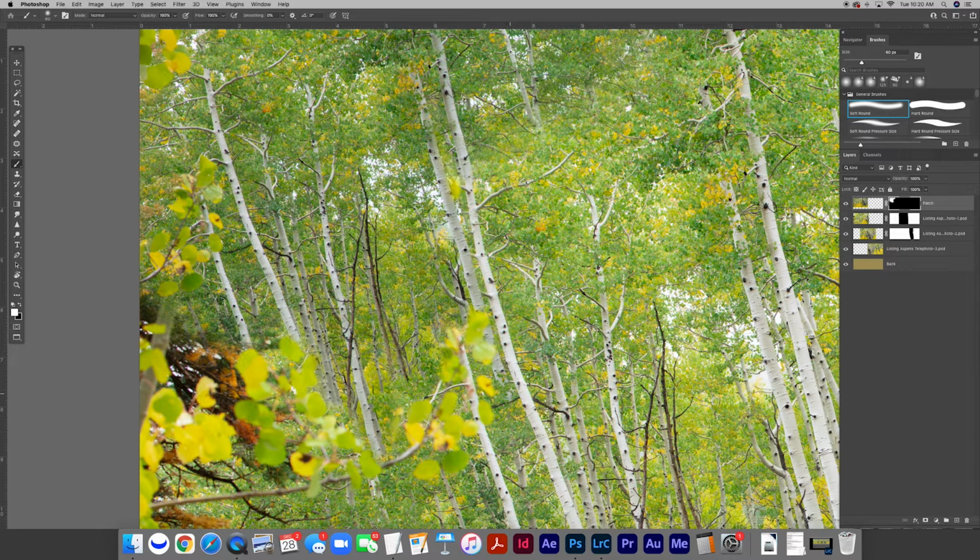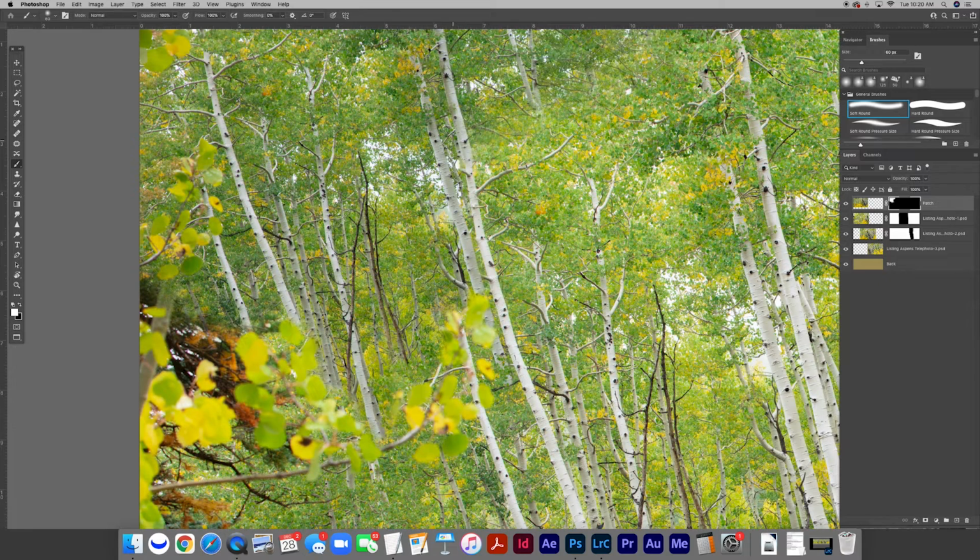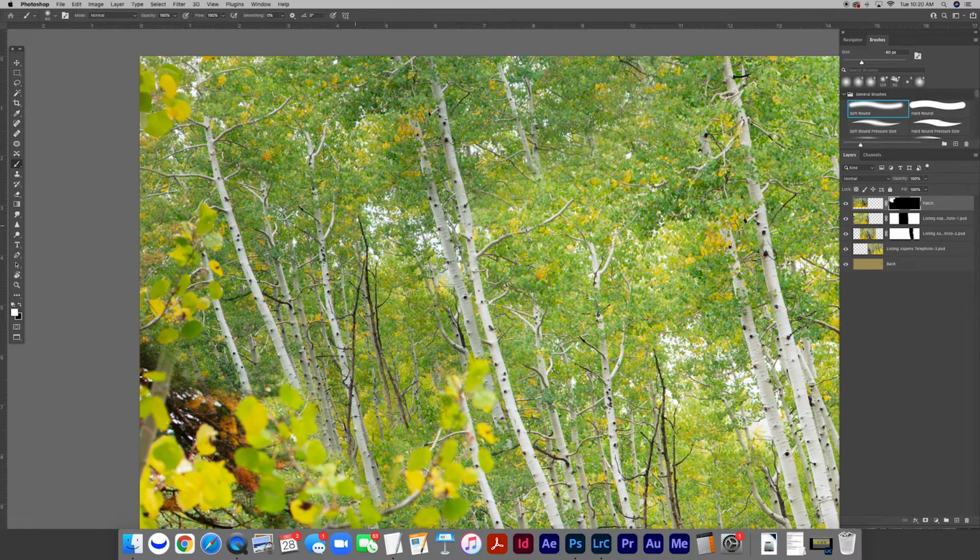Oh, look at that. He hides behind some foliage naturally, just like that. We got pretty lucky on that one. I did not plan that. But that's okay. That's the beauty of taking a little bit of artistic license and trying to really produce the best possible image that you can produce.